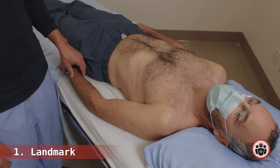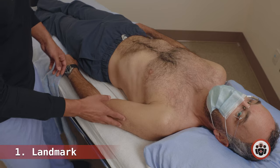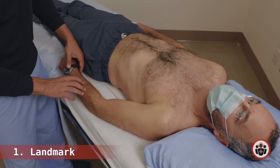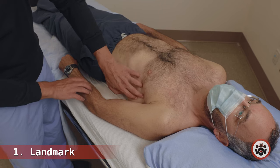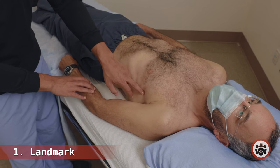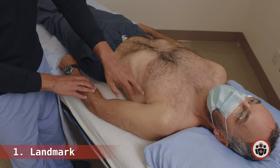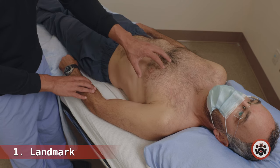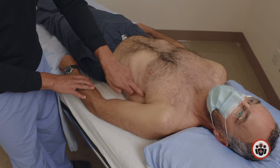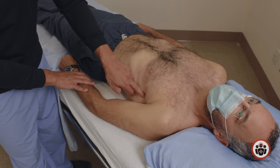Step 1: patient positioning and landmarking. The most common location for putting in a chest tube is going to be in the fourth or fifth intercostal space in the mid-axillary line. The reason for that is this is the area where you have the shortest skin-to-pleural distance on most people. Even on a muscular chest, right underneath the pec you have a small area with less muscle and less adipose tissue.